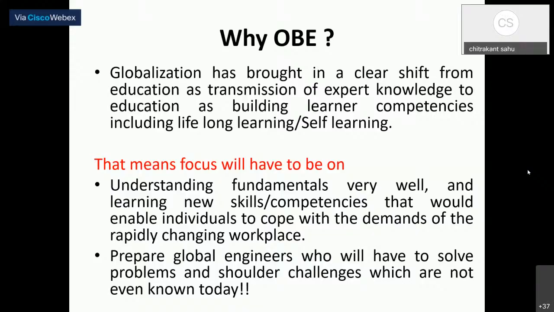The main focus of outcome based education is understanding fundamentals very well and learning new skills and competencies that enable individuals to cope with the demands of a rapidly changing workplace. So we should regularly do the exercise of curriculum development as per industry need. We need to update our curriculum, and the expectations from the students that are coming recently, and what new upcoming fields are coming in the engineering domain. Accordingly, we should be prepared.